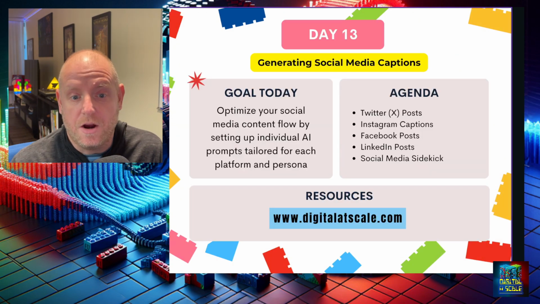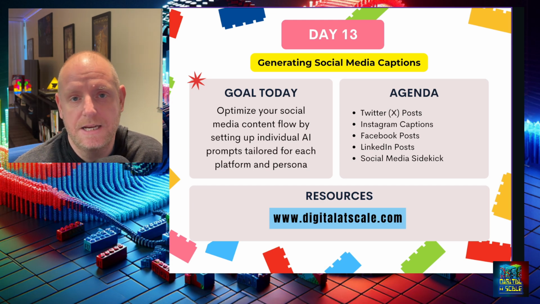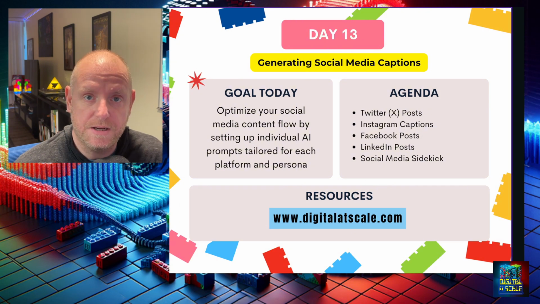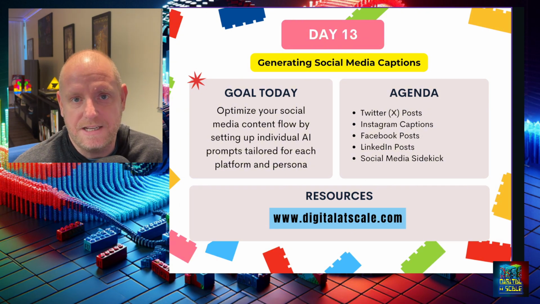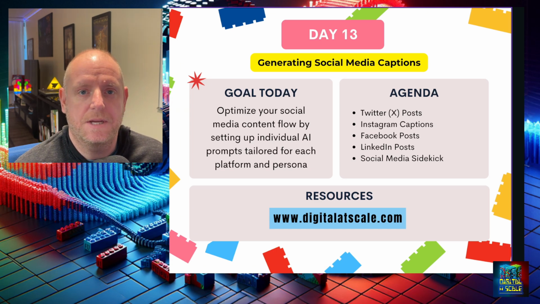All right, today our goal is to optimize your social media content. So we basically want to optimize your flow. When you have a new blog post or a new idea, you can then post it to X, Instagram, Facebook, and LinkedIn, and we're going to build a Sidekick that you can ask for either one of those.